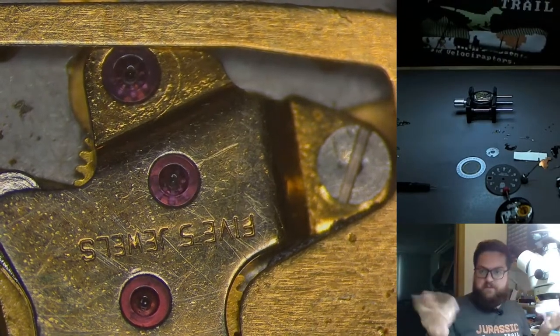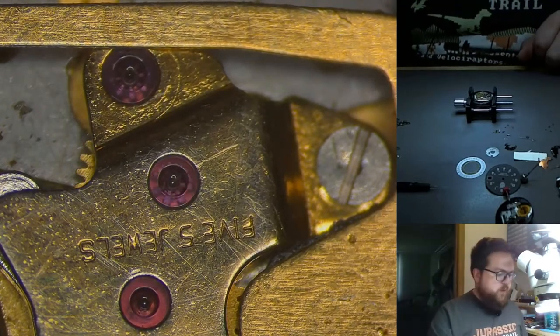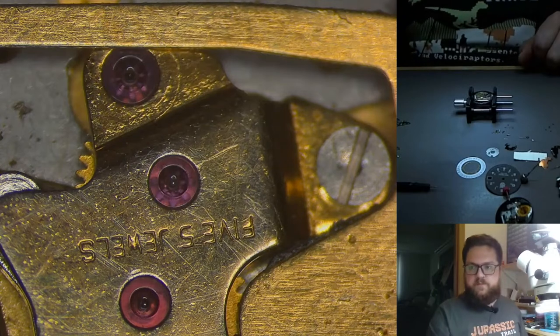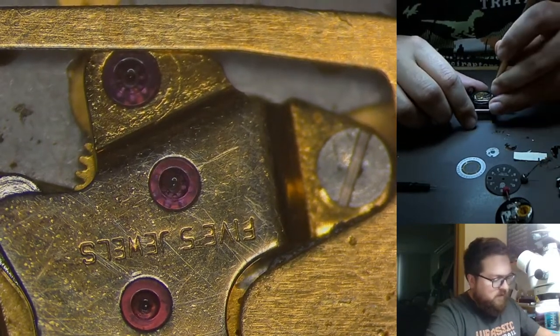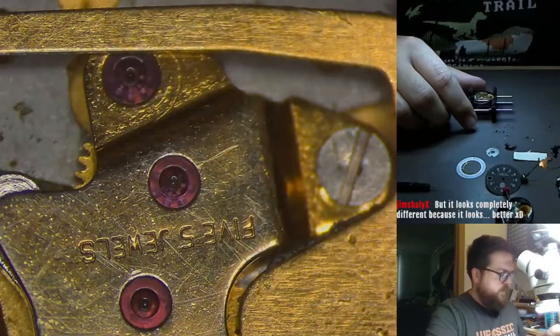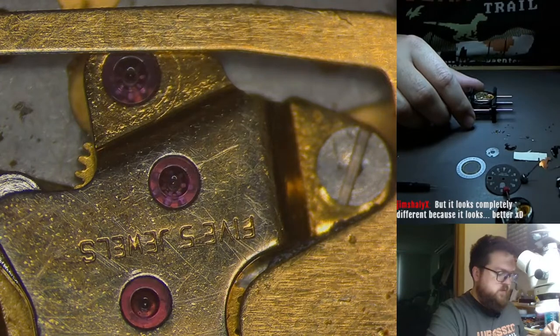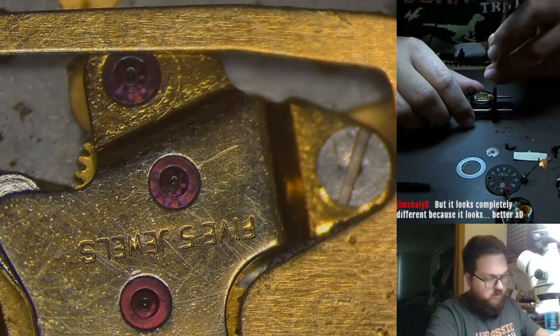You'll see stuff moving. This watch works now. It looks different because it looks better. And stones have inclusions in them. Oh, right, you worked in jewelry too, so you know all about this.